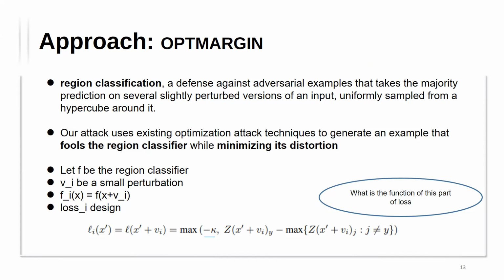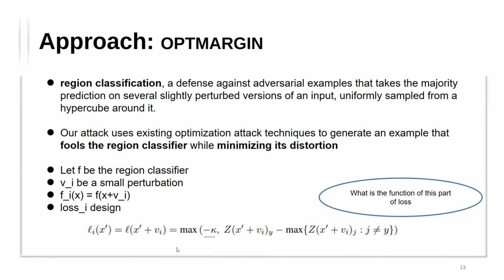When K is 0, you only need the attack to make the model predict incorrectly. But if K is larger, then you need your model to not only predict it as wrong, but also with a strong confidence that it is wrong. I mean the gap: the larger the K, the larger the gap between the top two, not the correct one and the next most likely class. Yes, that's how they design Li.